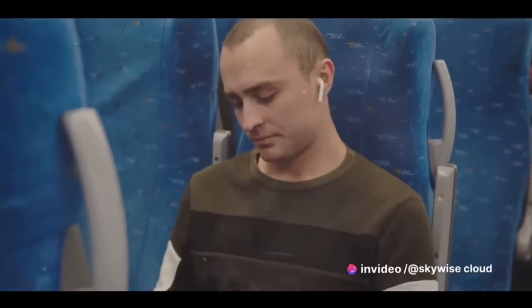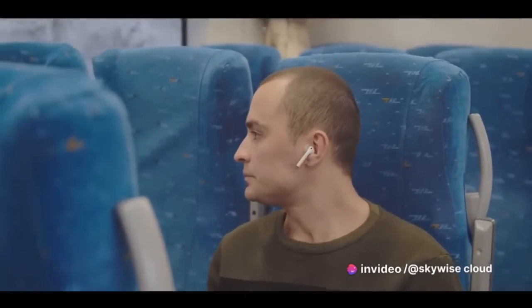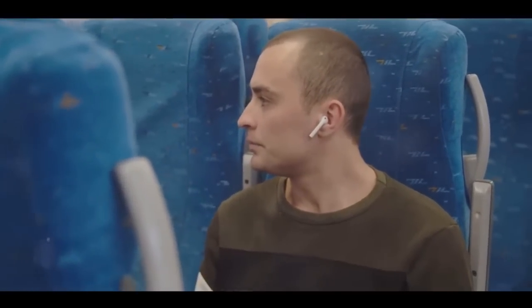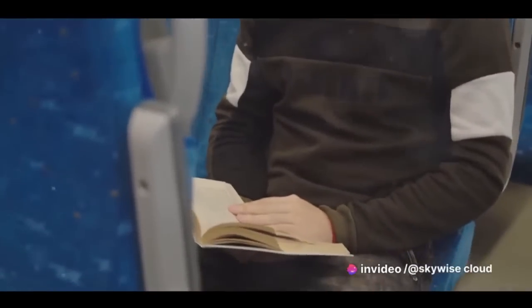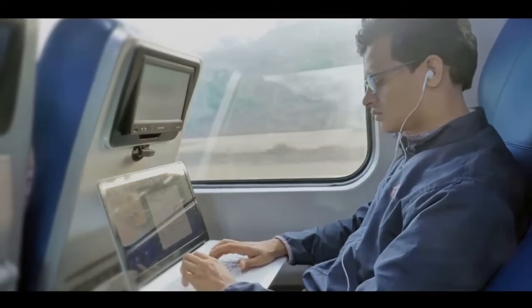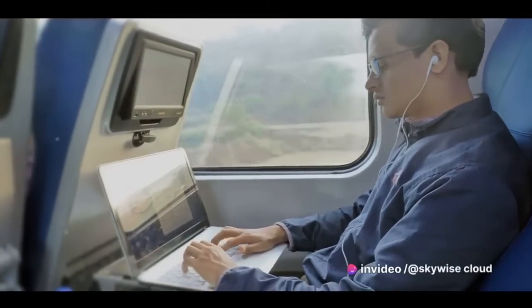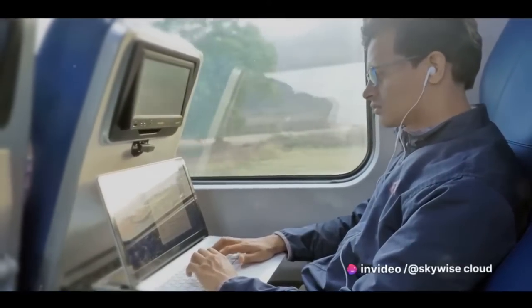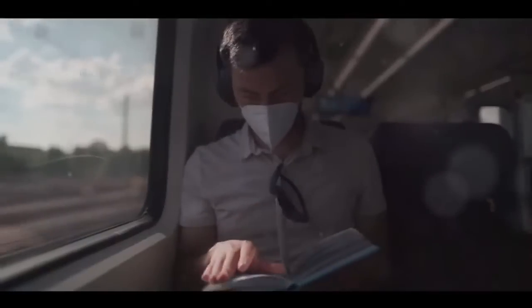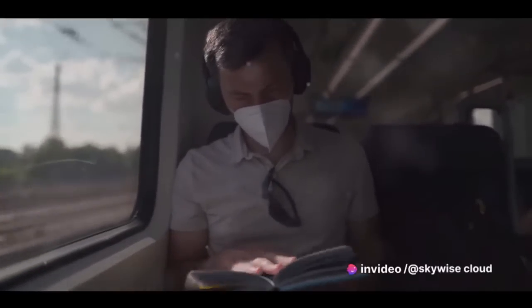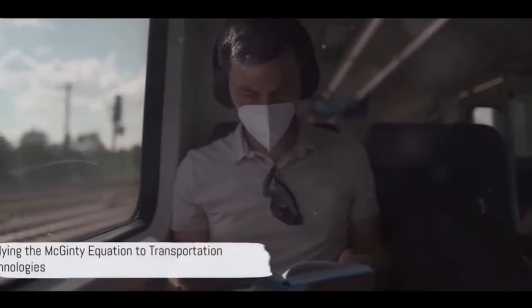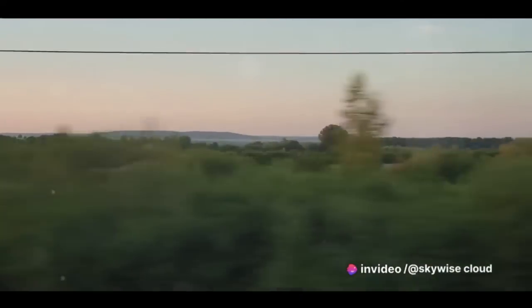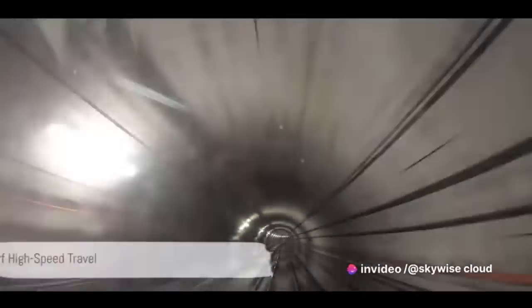So the McGinty equation, in both its simplified and modified forms, is a powerful tool in quantum field theory and mechanical systems. It's a mathematical expression that helps us understand and predict how quantum fields behave, taking into account the complex, self-similar nature of quantum phenomena and the influence of gravity. It's like having a roadmap that guides us in the often counterintuitive world of quantum mechanics. Now that we've demystified the McGinty equation, let's see how it applies to transportation technologies.